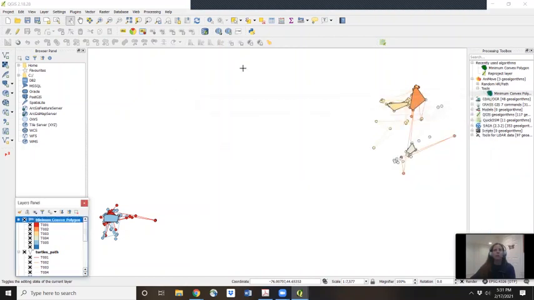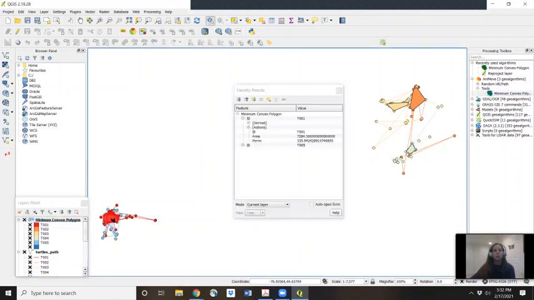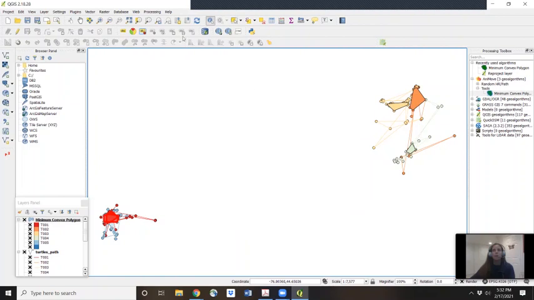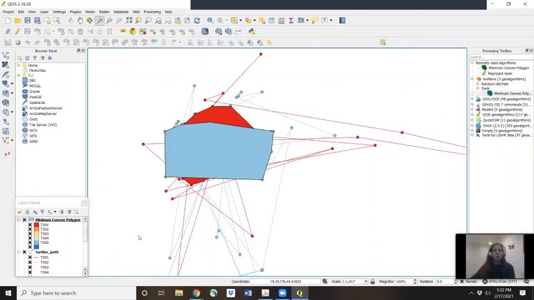So we will go to the identify tool. This I right here, we'll click on it, and let's click on this first one. Okay, so this is turtle 1 because TO01, and this would be turtle 2, and so on and so on. So let's go to turtle 1. And right here tells us the area, the perimeter, basically all the data associated with that feature that we selected. So now we can close that. I'm going to zoom in a little more to turtle 1.